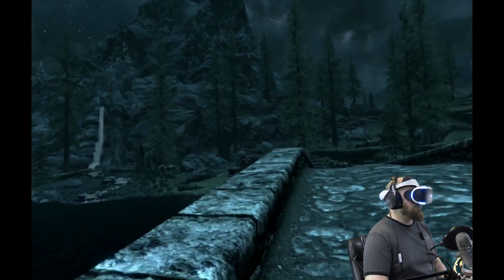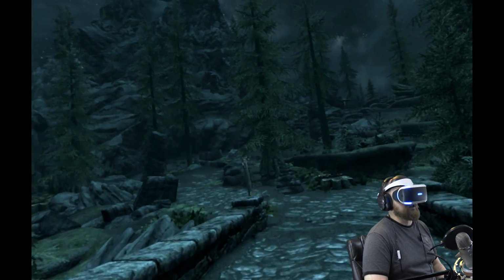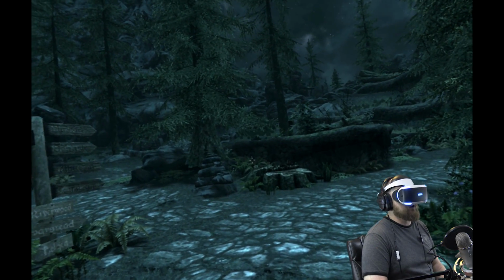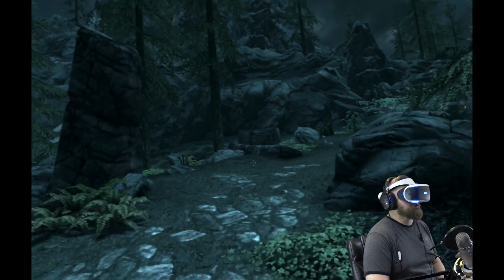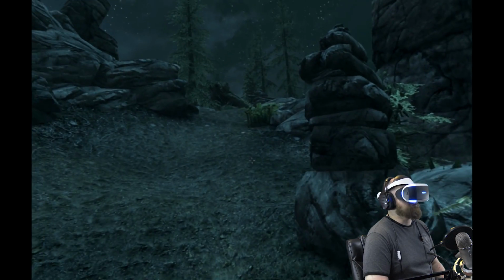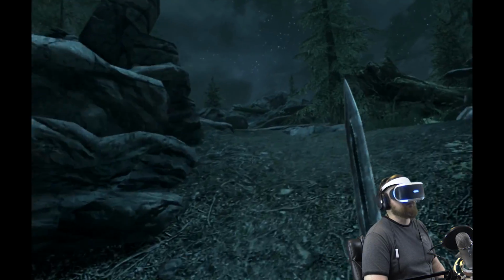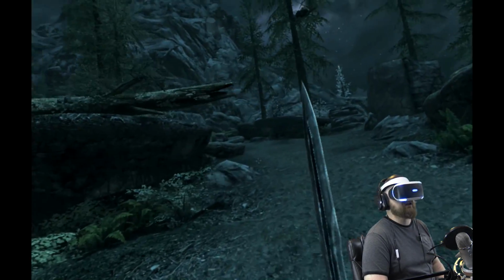Make sure if you are playing this game and you don't have the proper head movement and tracking, in other words, you've just got your view stuck on looking in front of you, it's going to be your proximity to the camera. Make sure that you're back far enough. You get so into this game that you forget little things like that, that you just need to be back far enough for it to pick you up. So we're going to have a fight here.